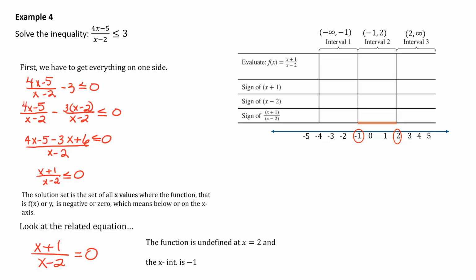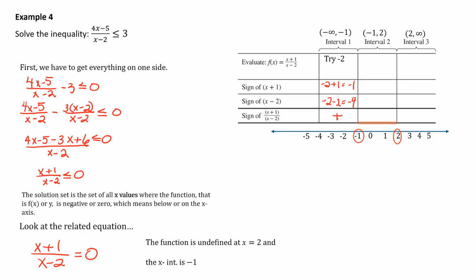We will talk about the interval from negative infinity up to negative 1, the interval from negative 1 to 2, and the interval from 2 to infinity, and we'll see what the numerator and denominator look like in those different intervals. So on the interval from negative infinity to negative 1, if we try negative 2, we can see that the sign on x + 1 is going to be negative. The sign on x - 2 is also going to be negative. And so negative divided by negative is positive. So the sign of the function in that interval is positive.